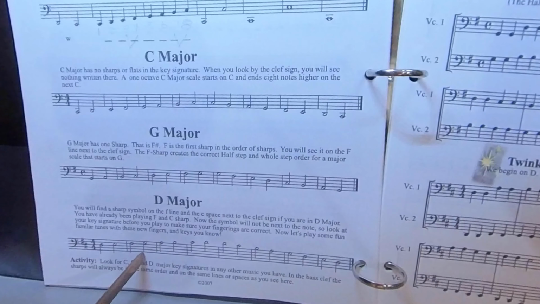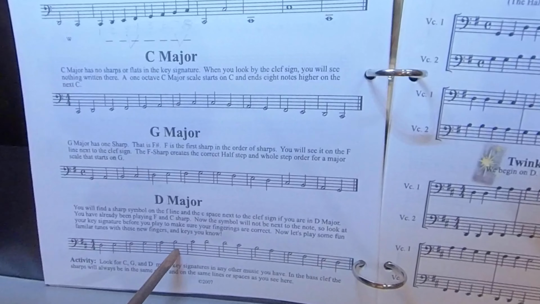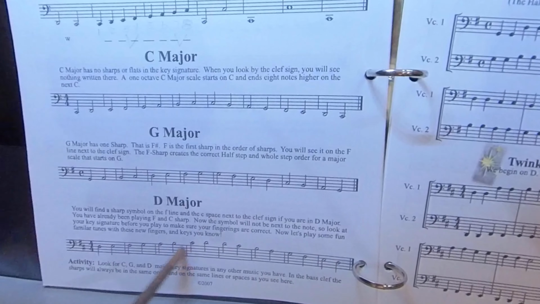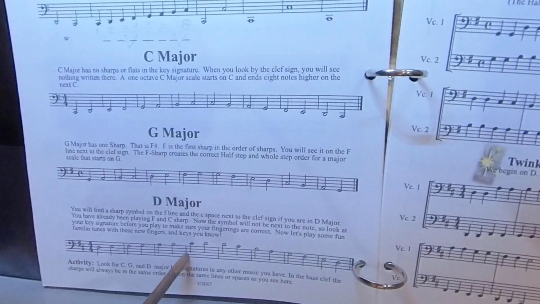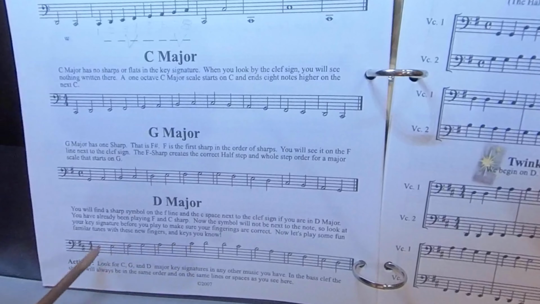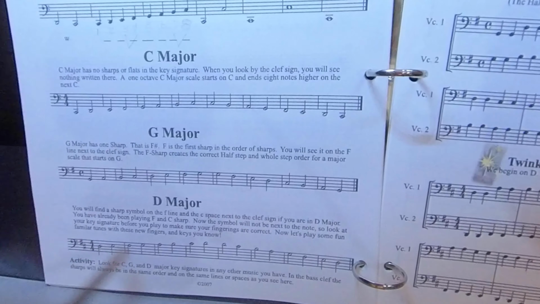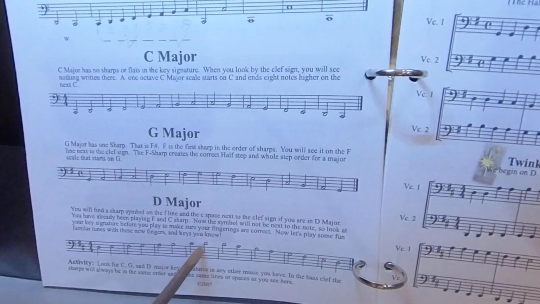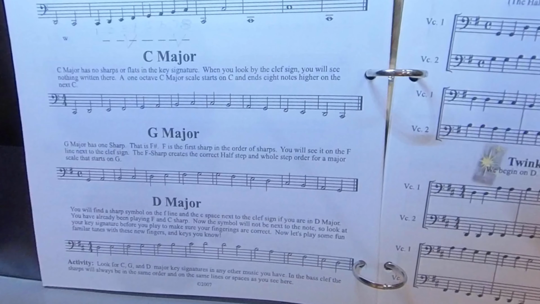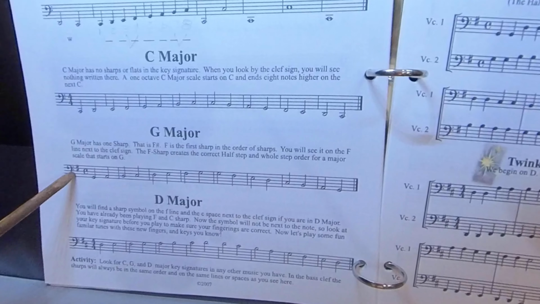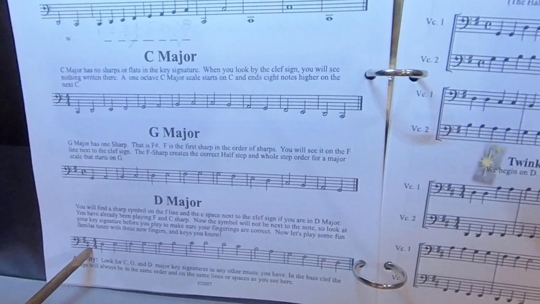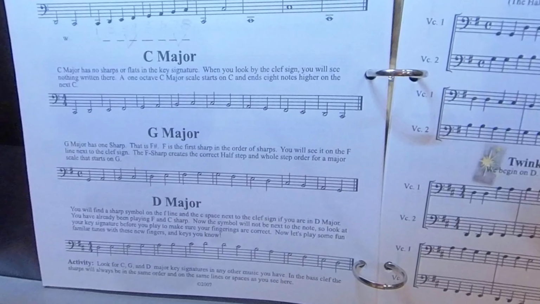F sharp to G is a half step. G to A is a whole step. A to B is a whole step. That's cool. B to C, that's supposed to be a whole step, but it's only a half step. Okay, well, let's put an F sharp in this and a C sharp. Then we have a major scale with the correct half and whole steps in the right place. Every time you add a sharp, you keep the one before it. So F will be the first sharp always. F and C are always together as the first 2 sharps.